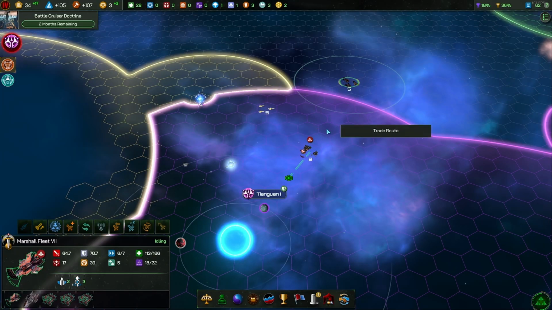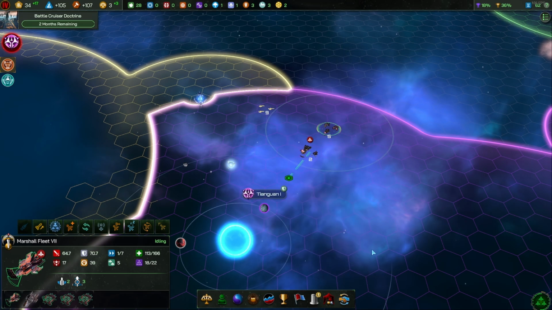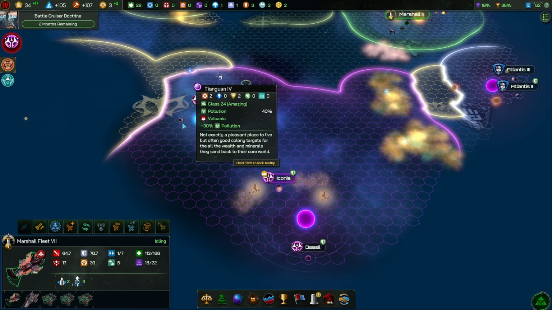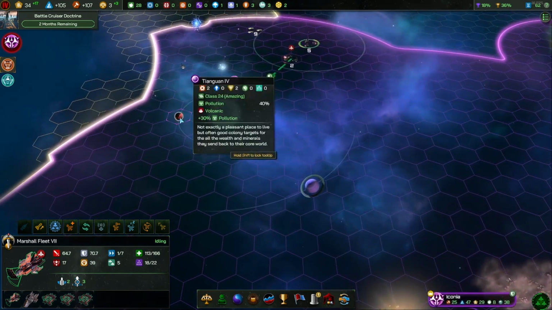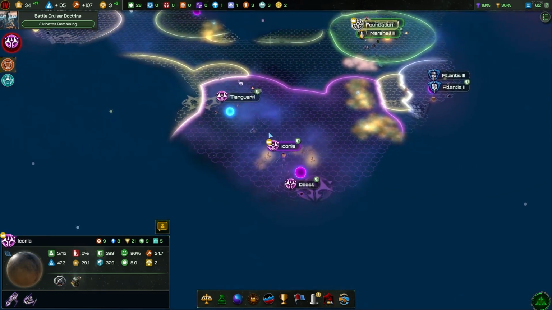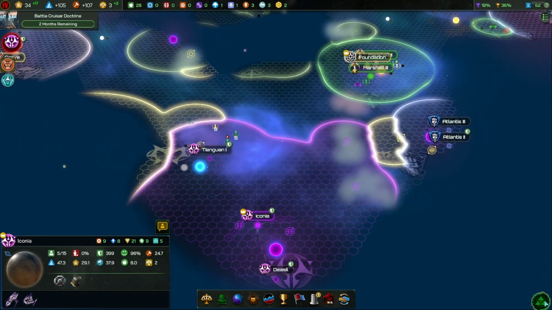It seemed like a pretty desperate move on their part as we move in to capture this. Won't take too long. We'll just swoop in, gobble up this planet, and then... That is a class 24. Amazing. That cruiser's a little bit scary. 92 HP is a lot of HP for a cruiser. Our cruisers don't have nearly as much.